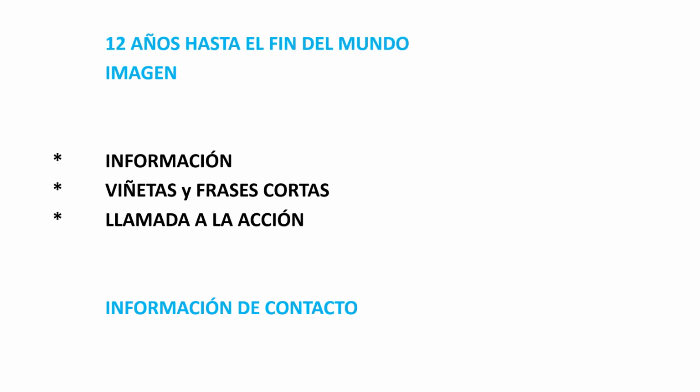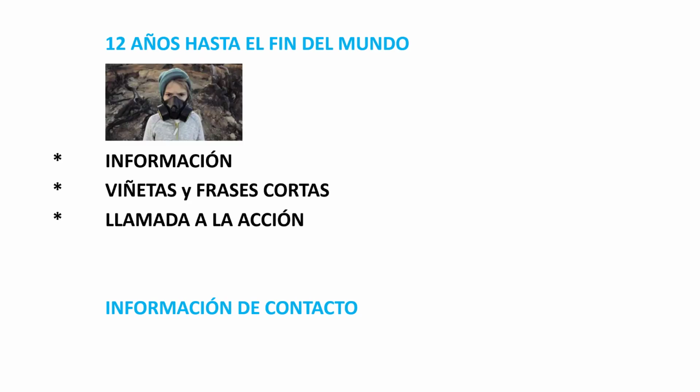So if we were to write an apocalyptic environmentalist pamphlet, we might say something like 12 years until the end of the world, and then have a picture that is emotive that corresponds to that message. And then some more information, and you're trying to find who your public is, right? If you're an apocalyptic environmentalist and you really think that the world is going to end in 12 years, you're going to want to find other people who think that way too.